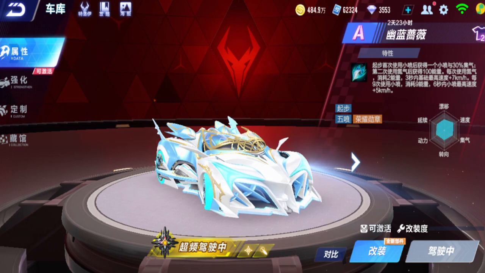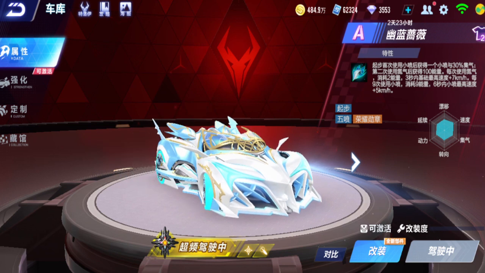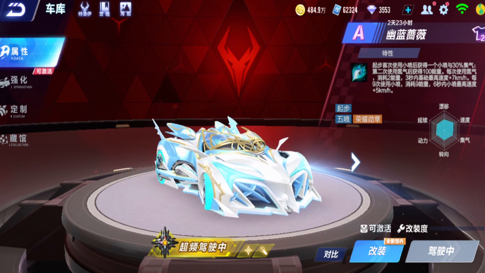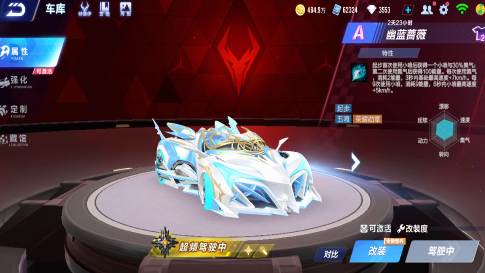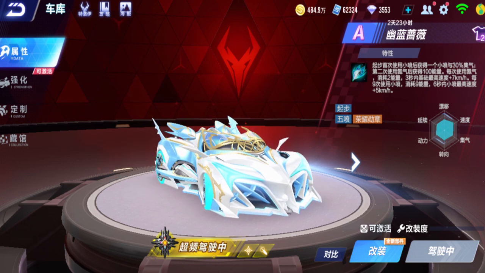100 energy at the start, and every time energy is used, a characteristic will activate. So it's either every nitro use or every 9 mini boost use, it will activate, and you will have 100 energy. So once that 100 energy is used up, it won't activate anymore. I want to say it might be good for early game, but it doesn't have to be early game. Even for long match also, it will be good, because the energy can last for like a minute of the race.